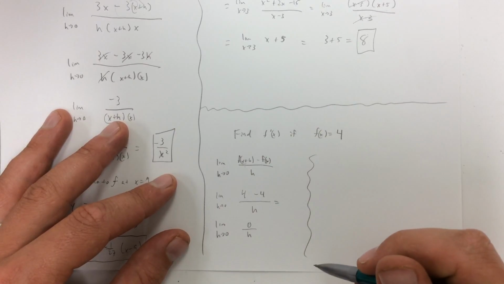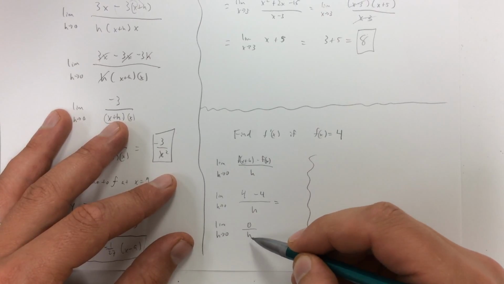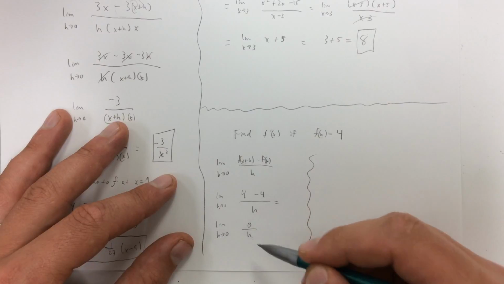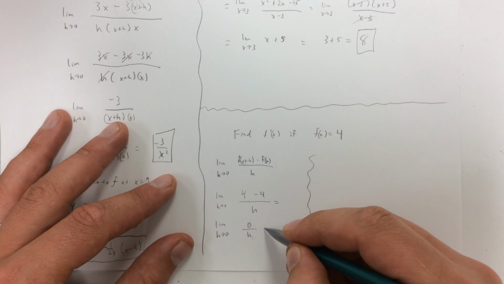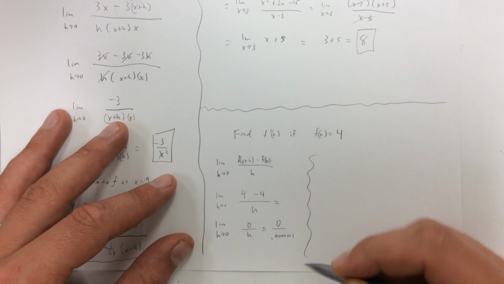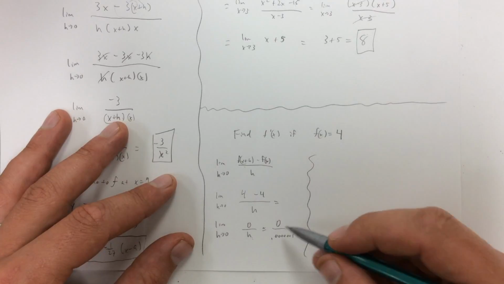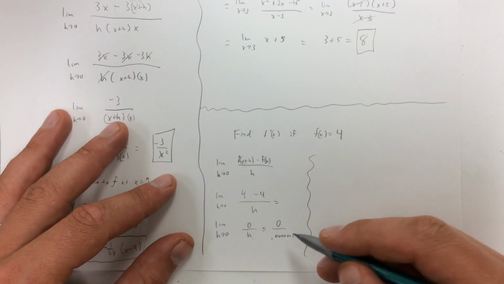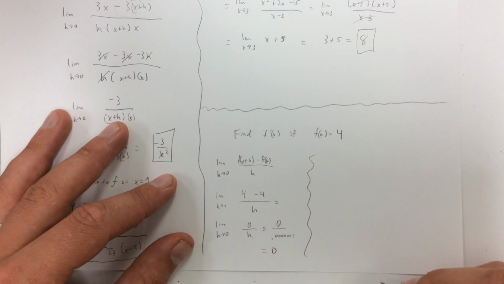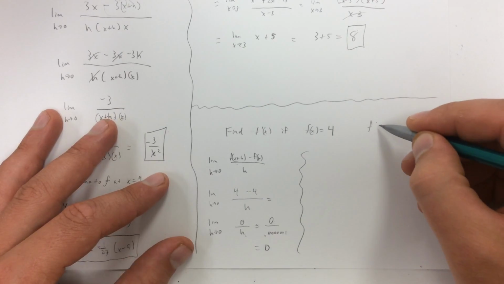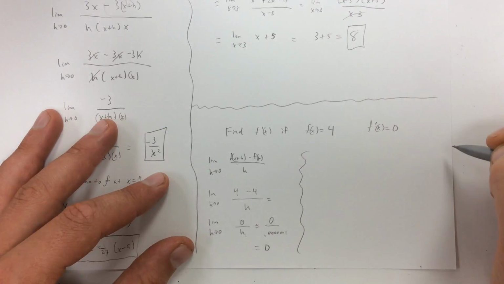Keep in mind, this isn't actually 0. It's some number really, really close to 0. So we might as well say it's like 0 divided by 0.00000001. Now, if there were 1 on top, that would be a huge number, but it's not. It's 0. 0 divided by anything is going to be 0. So if f of x is equal to 4, then f prime of x is going to equal 0.